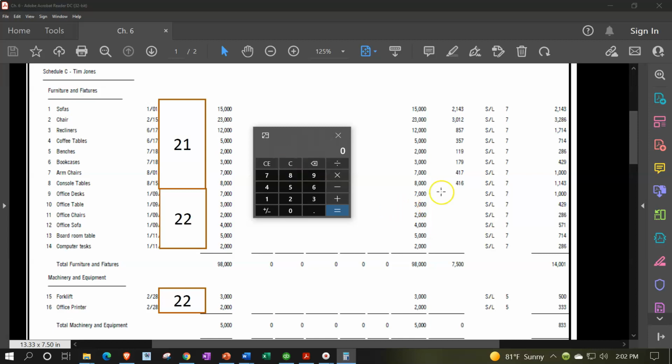So for example, we're just going to say straight line depreciation, 7 years. If I had this item up top at the 15,000 divided by 7, then 1 year's depreciation would be about 2,142. So that's how each of those would be calculated, and then we're just summing them up. So now we're taking the total depreciation for this time frame. This is the total depreciation for the machinery and equipment.